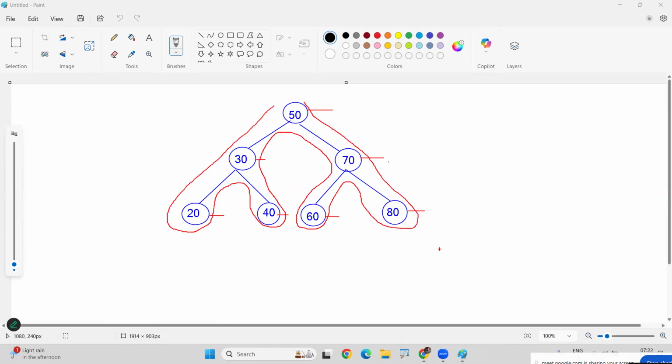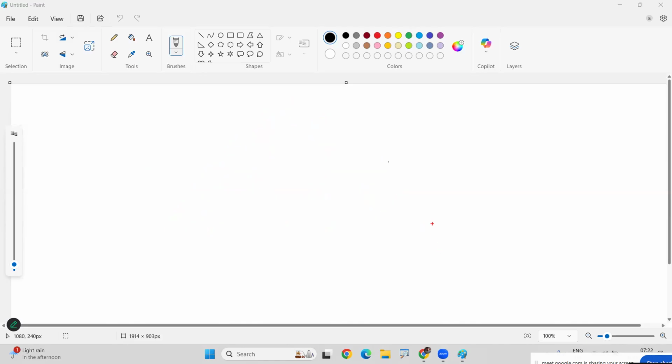So once you insert the data, how can we display the information? In three ways we can display it: in order, pre-order, post-order. Here, what is the node representation? It is the same as a double linked list. In a double linked list, we call them a left link and a right link. Here we call them a left child and a right child. Here it is just node representation.